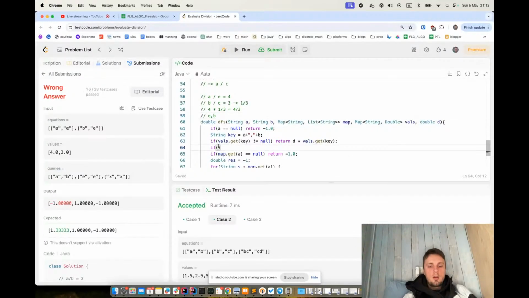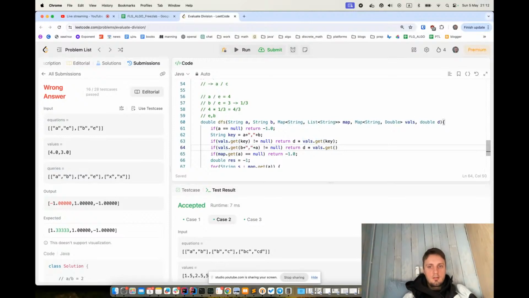So I need to check, like, if vals get b plus a not equal to null, then I return d multiplied by vals get.